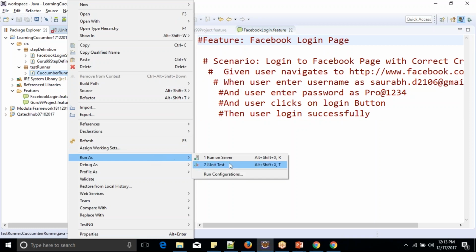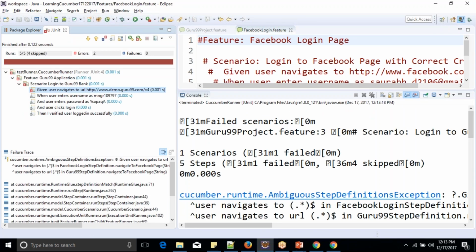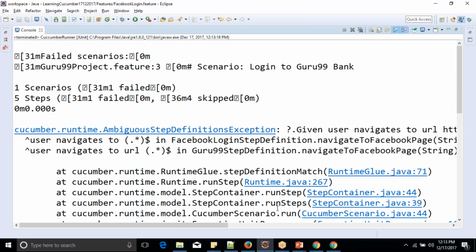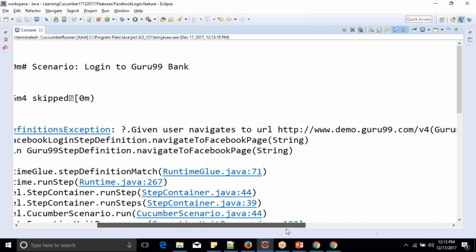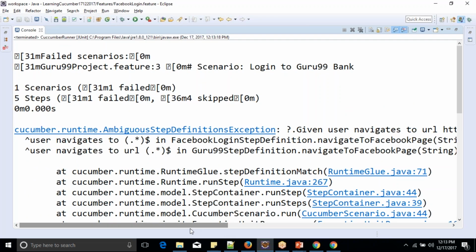Right click, run as JUnit test. Okay, so what it is saying is ambiguous, given ambiguous step definition exception. Okay, got it.